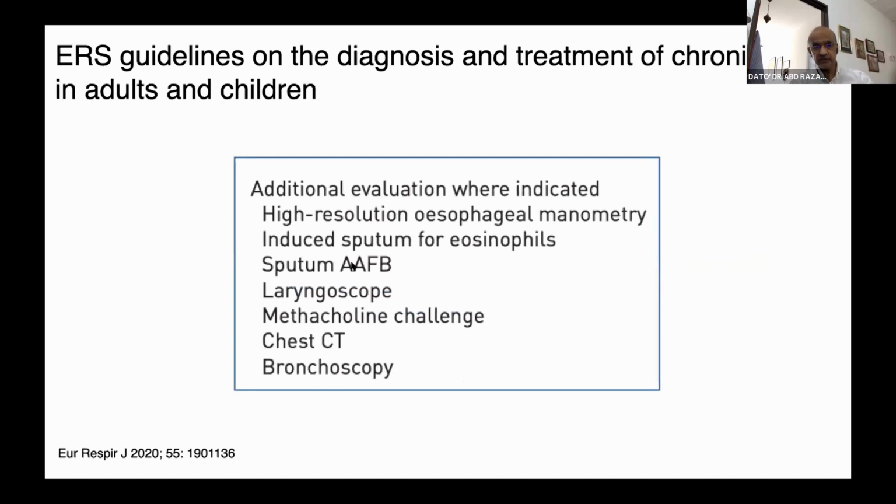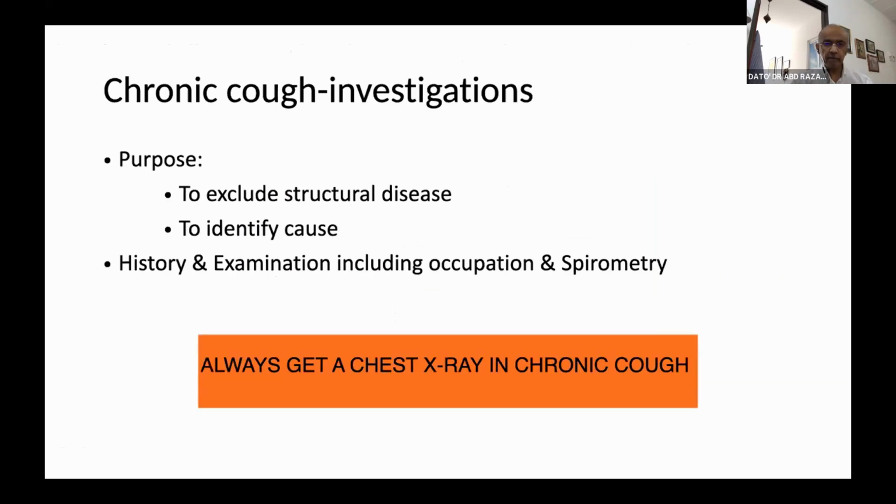You go and check for TB, check for eosinophils, do a laryngoscopy for the patient, do a chest CT scan if you are not so sure, and even sometimes bronchoscopy. Okay, these are done in a special center. So this is very important, please. Any person who comes with a chronic cough may have structural damage. You must identify it. And the best thing is to get a chest X-ray. In primary care, getting an X-ray is the most important thing. I always tell my patients, any person with a chronic cough, the first thing you must do is a chest X-ray.